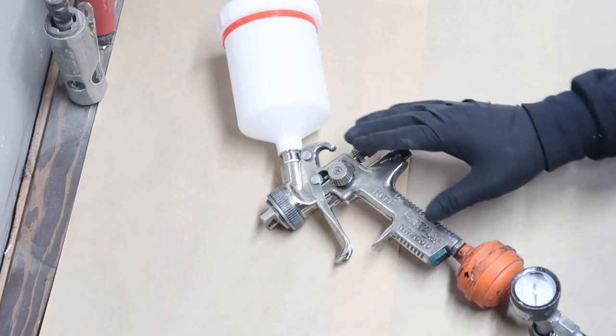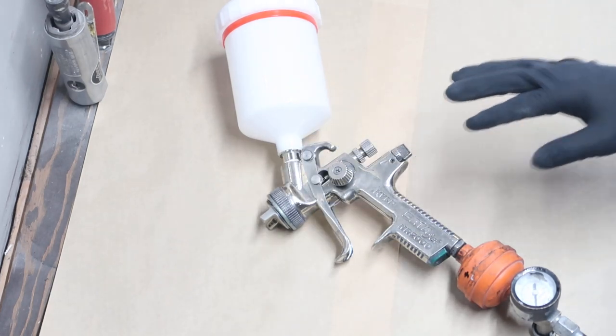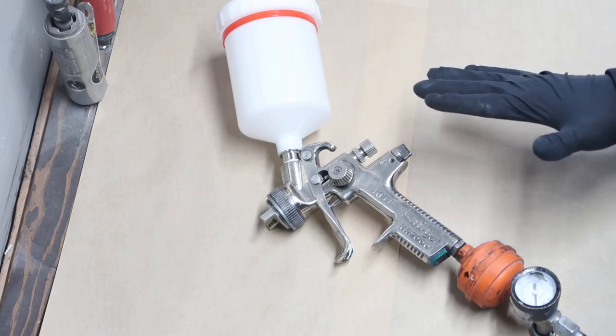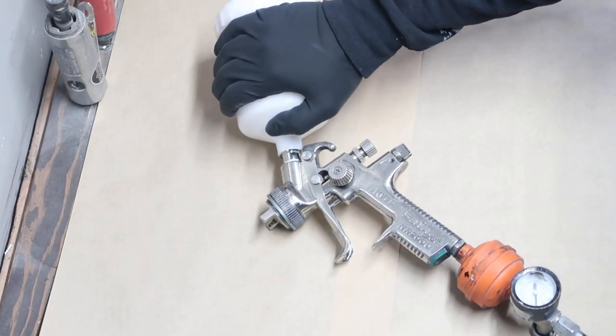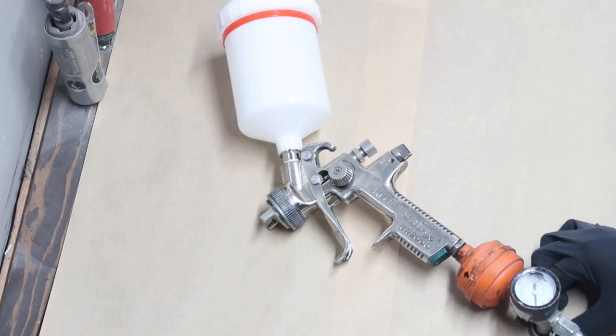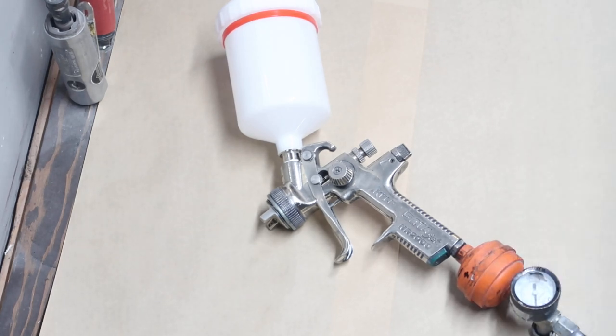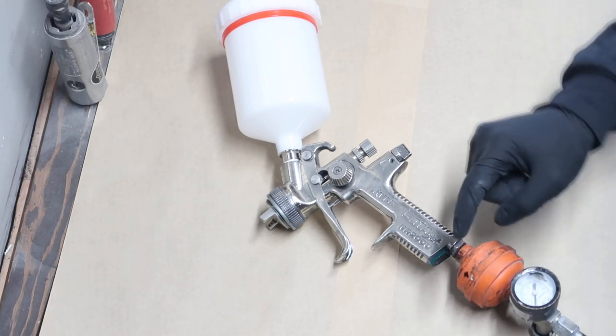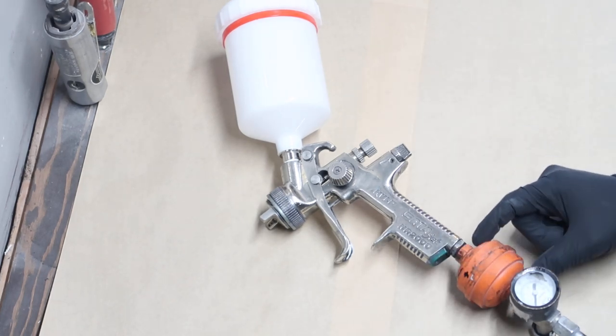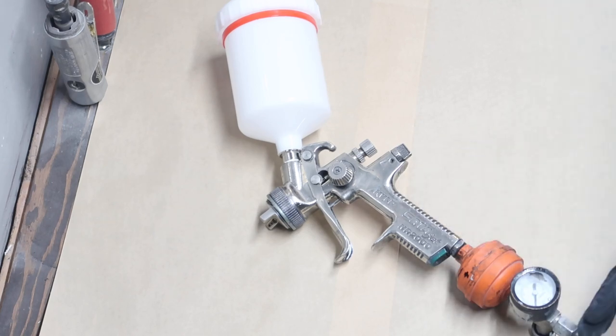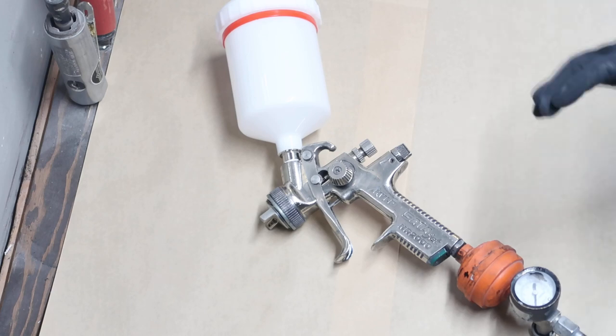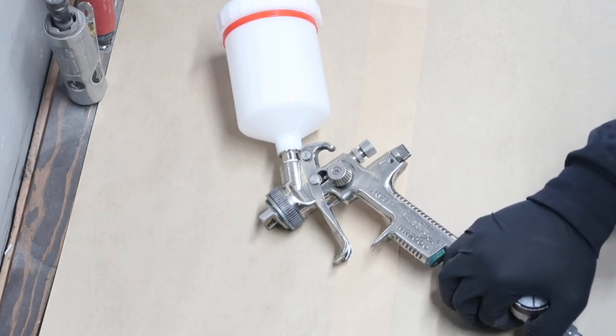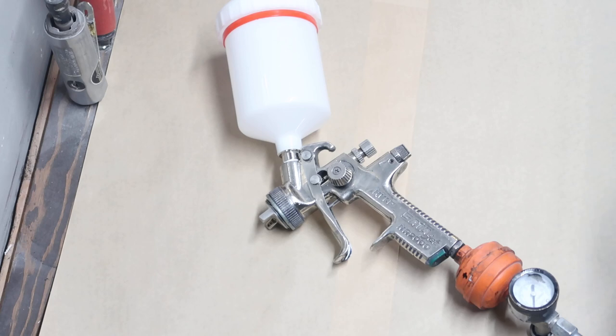First thing, obviously we've got the cup, and then we have this airflow regulator right here. You can adjust how much air is going into the gun by PSI. Next to it we have a moisture filter that is before the gun. This is how I set it up. Also, your compressor needs to have some type of moisture control.